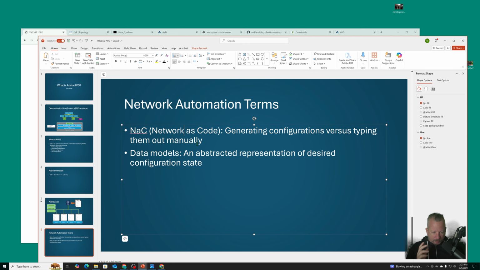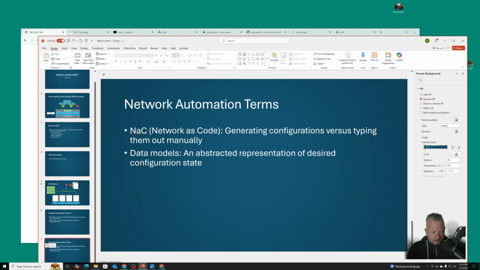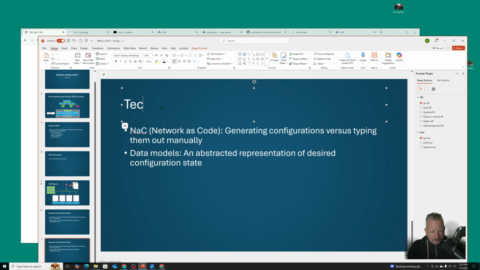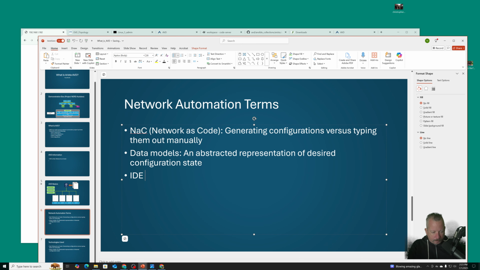So network automation, network as code. Data models, an abstracted representation of desired configuration state. Technologies used. Oh yeah, I'll do IDE. Integrated development environment.